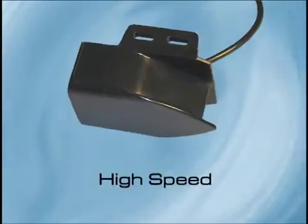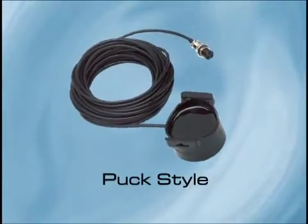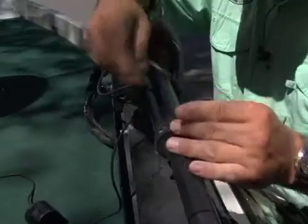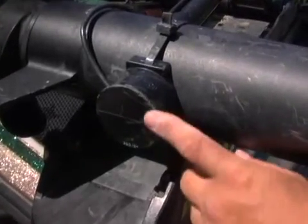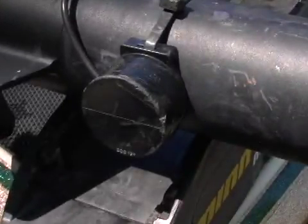Vexilar offers several beam angle configurations in several different transducer systems. Your system could come with any of these. Whichever style you have, be sure your transducer is plugged in and tightened down. Also check the cable for any cuts or breaks. Make sure the transducer itself is in good condition. Note any scratches or gouges in the housing — these can lead to performance problems due to a weak transducer.